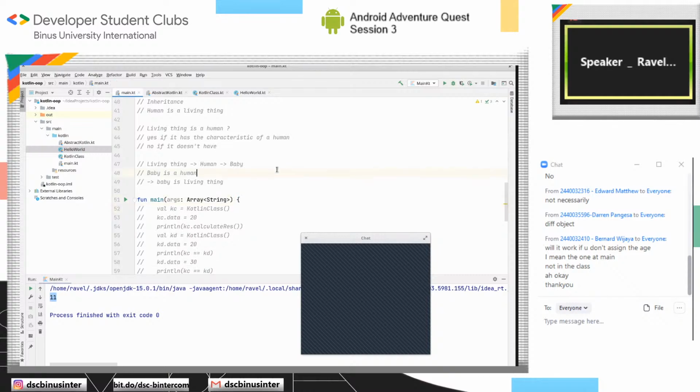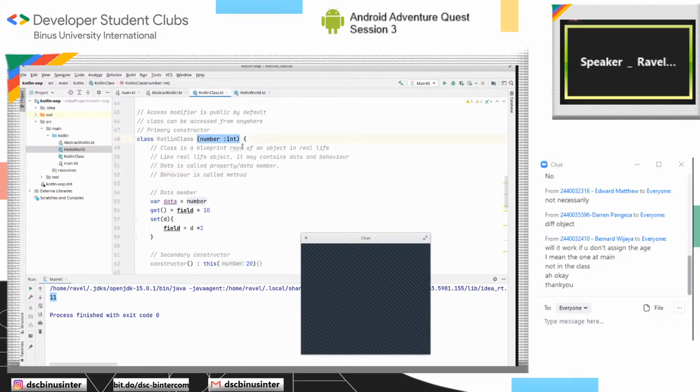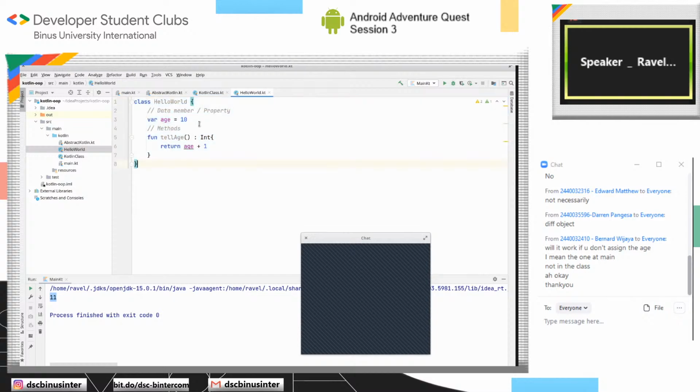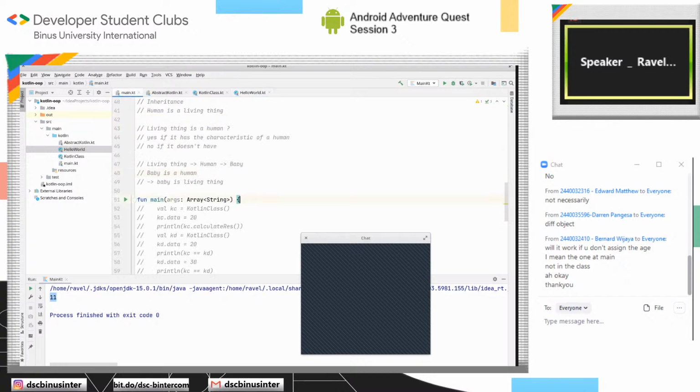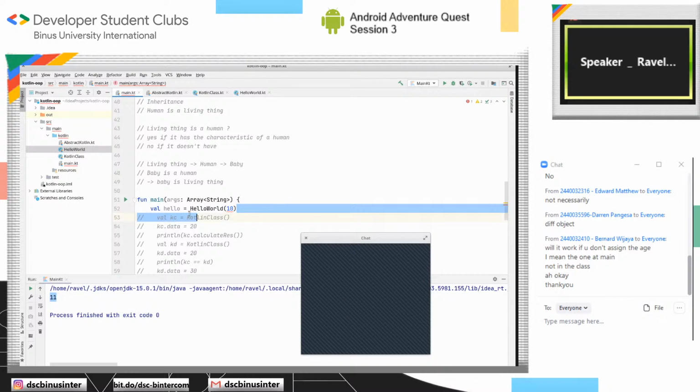The next concept that we are going to take a look at is what we call a constructor. Sometimes, like in this case with HelloWorld, if you want to change the age, you need to create a new instance by using HelloWorld with parentheses, and then you need to do helloWorld.age equals 20. But sometimes we want to do it in one go. It would be great if we could do something like val hello = HelloWorld and put 10 as the age. This would be great because there's no need to repeat hello.age, hello dot blah blah blah a few times. This is quite a repetitive task.